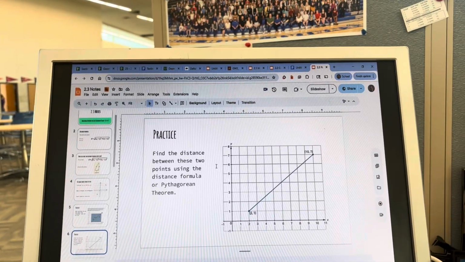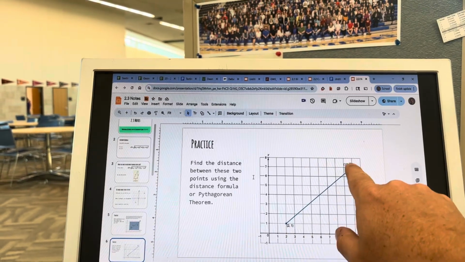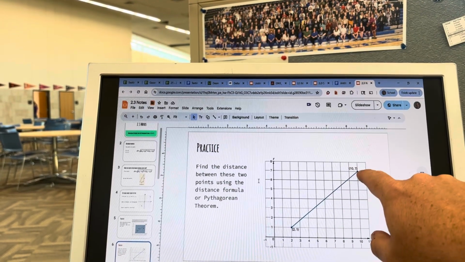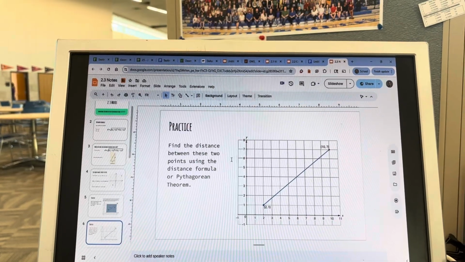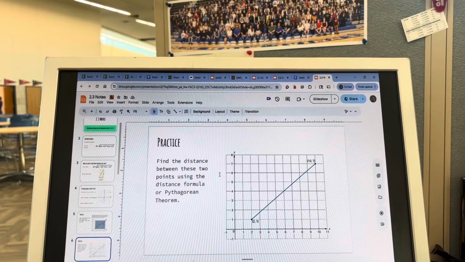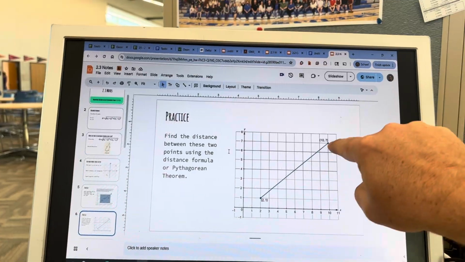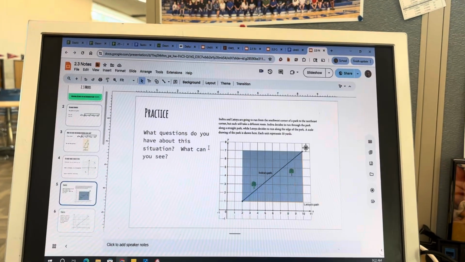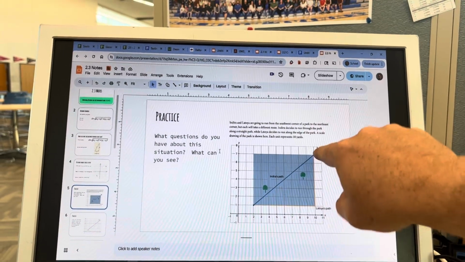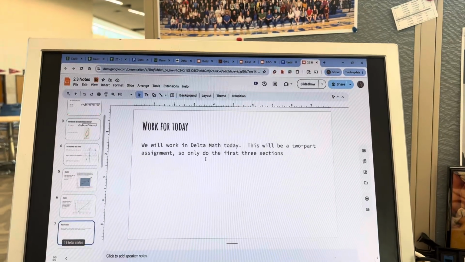So then we come to the next one. It's the same thing. It says find the distance between these 2 points. So my distance from 2 to 10, that's 8. My distance from 1 to 7, that's 6. So I have 8 squared and 6 squared. 8 squared is 64. 6 squared is 36. 64 and 36 makes 100, and the square root of 100 is just 10. So this is actually 10 units along here, which would be, if we go back to the problem situation, that would be 100 yards, where this was 60 and 80 yards, so 140. So Latoya ran 40 more yards than Indira did.